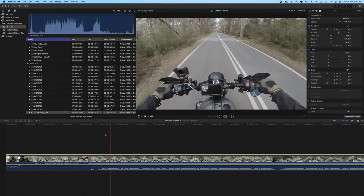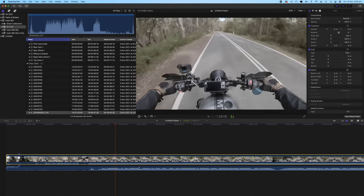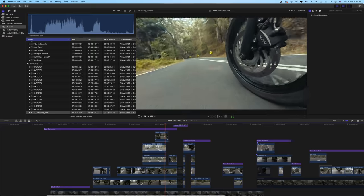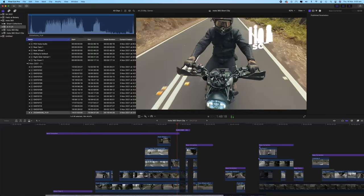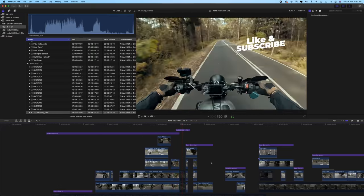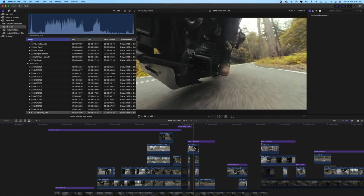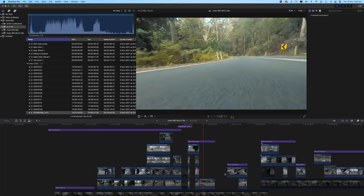Once you're done, export each clip to your phone's camera roll, transfer the files to your computer, and import them into your video editing software. I'm not going to go into detail on editing the whole video, but basically you have your point-of-view angle and audio as the foundation — just add layers of footage on top. This does take some time and patience to get a good flow: syncing the acceleration and braking sounds, the shifts, the ride-bys at the right points. Just take your time and have a bit of fun with it.